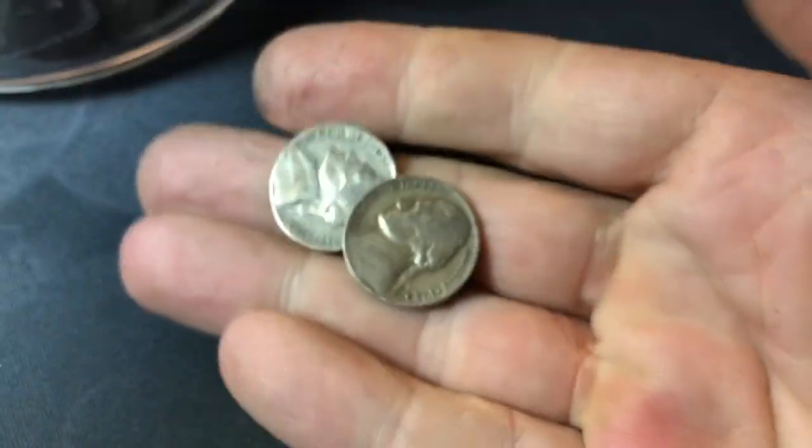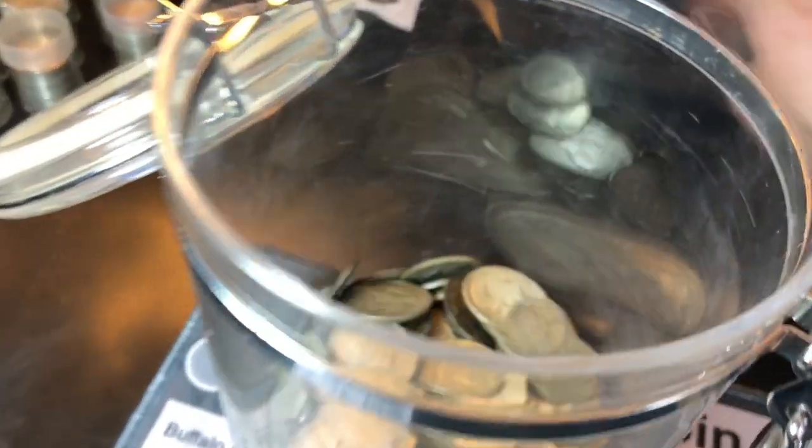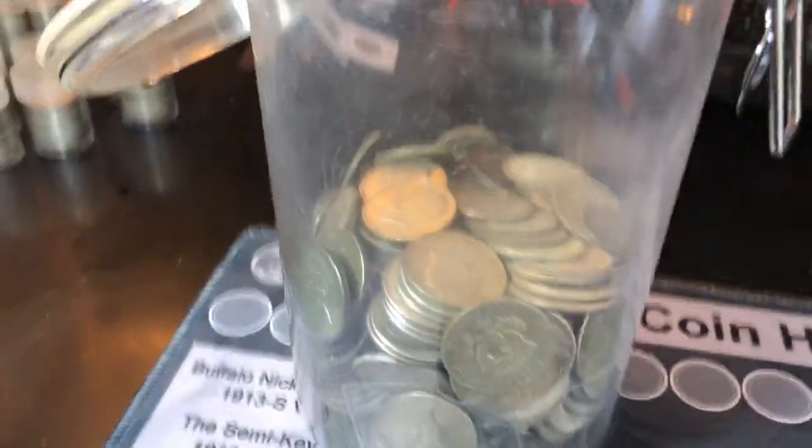Nothing wrong with adding a few more silver coins to the 2020 silver jar.